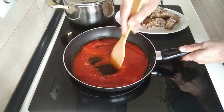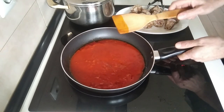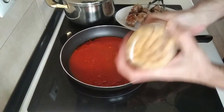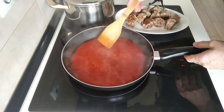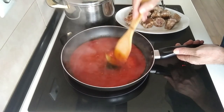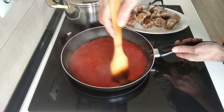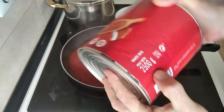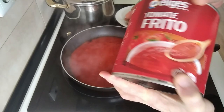The colour is already changing. I'll just leave that there for about five minutes until it starts to bubble, and while I wait for that to bubble I'll go and rinse my chickpeas. Once this starts to bubble the sauce smells really, really good. Best thing I've ever done is make my own sauces — I won't be buying any cartons anymore. I bought yesterday a 2.5 kilo tin that cost just under four euros, so that'll give me plenty of jars of tomato sauce.